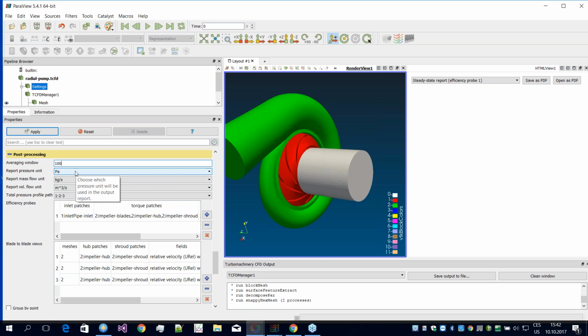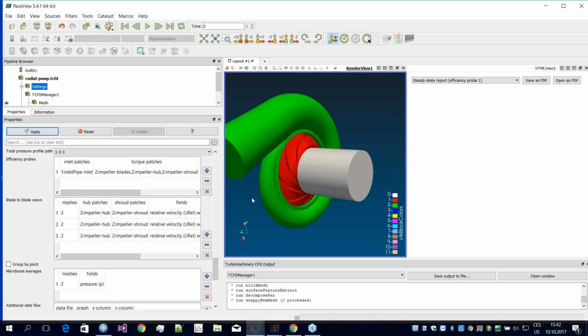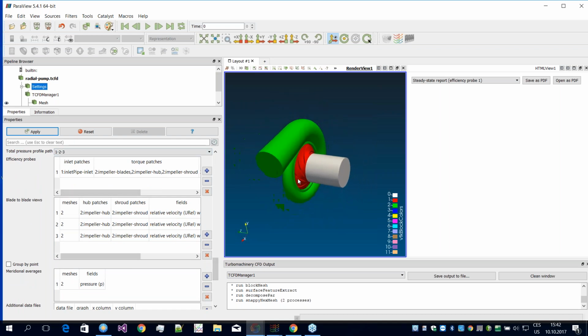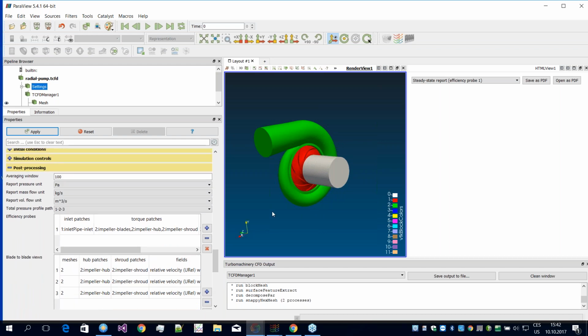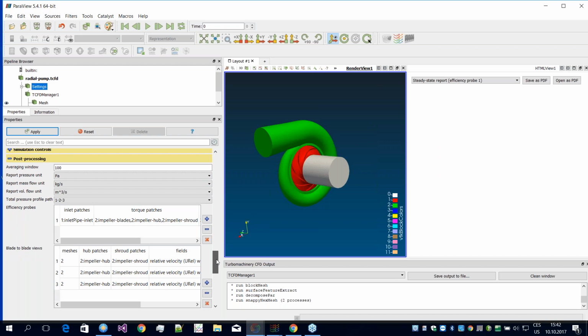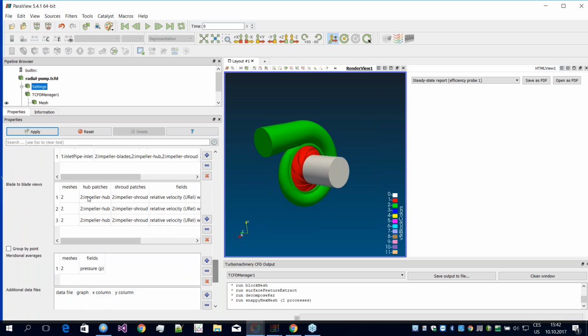Now you can work with non-SI units, so you can set the pressure in bars, in atmospheric pressure, PSI, and other dimensions. The same holds for other variables. Efficiency pros is nice, so usually CFD likes long inlets and outlets, but for example, you have the measurement really before the wheel and after the volute, so you can define it really here, which places are used for the efficiency, pressure drop, and other parameters evaluation.